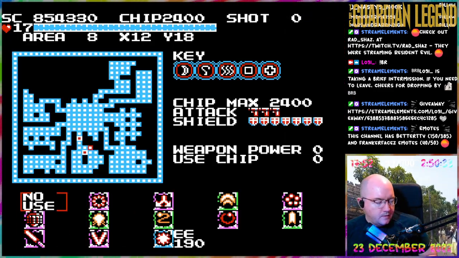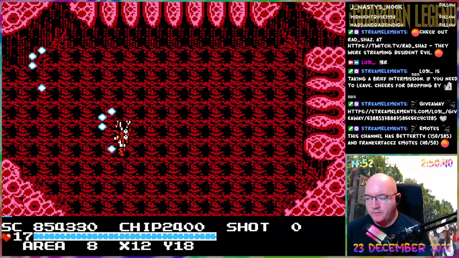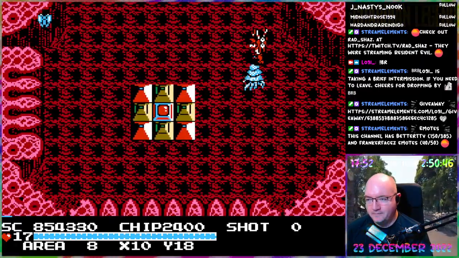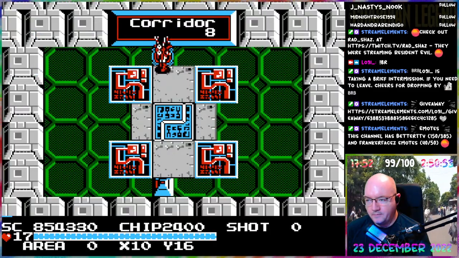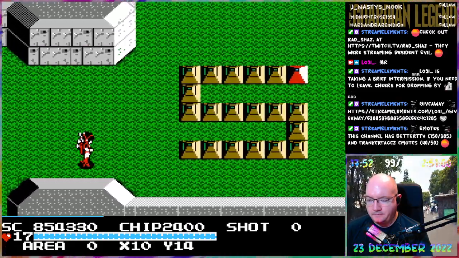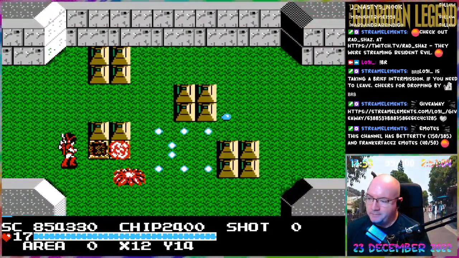Okay, so Redlander, hit. We now have 24. So let's go back to Area 7 to that shop. We said we're gonna go back there once we had enough chips, as in over 2,000. Looking powerful now.